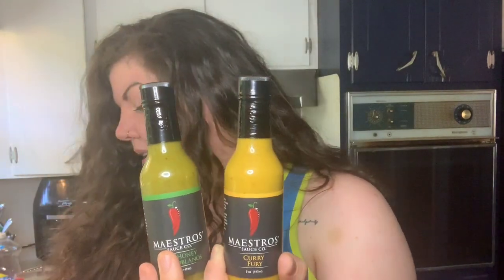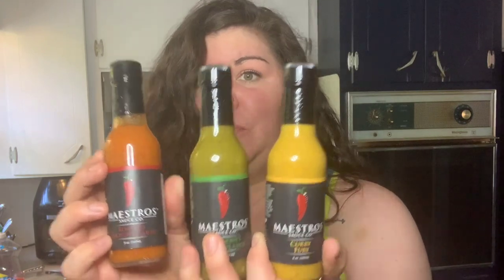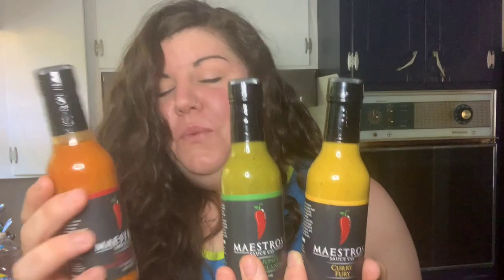So, anyway, I think that today and this time of year would be the perfect time to sample these delicious sauces and take a gander at this, guys. The thing that drew me to Maestros immediately were these colors. Look at the color of their sauces. While so many saucers out there are trying to make the hottest sauce they possibly can, Maestros wants to make the best tasting sauce they possibly can. And I'm really excited and really intrigued to give these guys a shot.